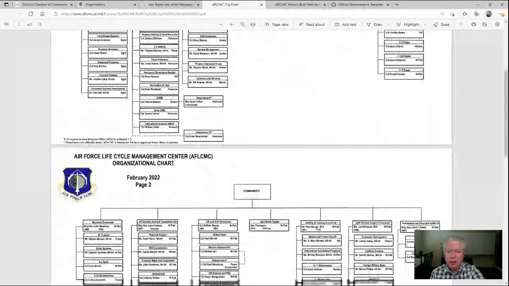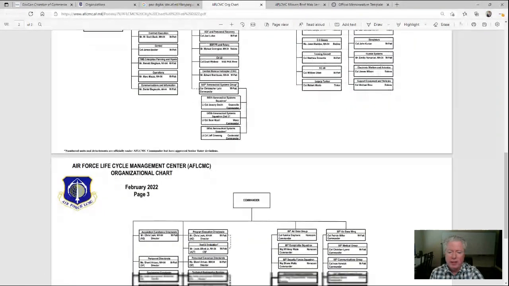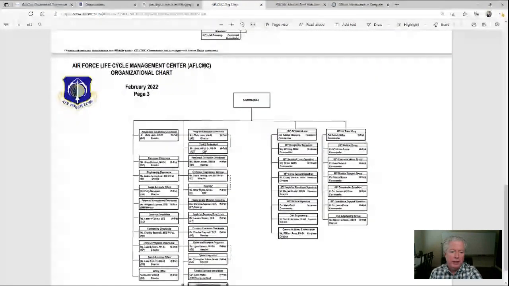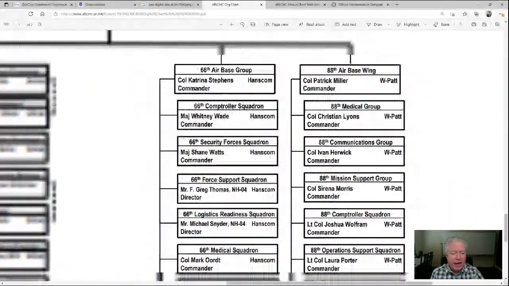The other thing you see is this isn't just one org chart, right? It's got a huge three pages of who's in here, and I can begin to learn about what's going on within LCMC. So down, like I told you, I'm whittling things out. So if I look down at this air base, I can decide as I do research, right? Not necessarily from the org chart, but if I use the org chart on my wall and I keep it there and I'm just going through, I'm like, okay, I'm not totally sure.